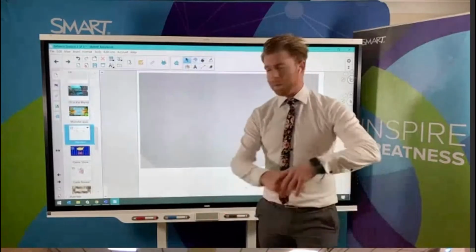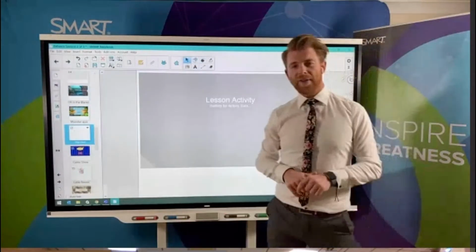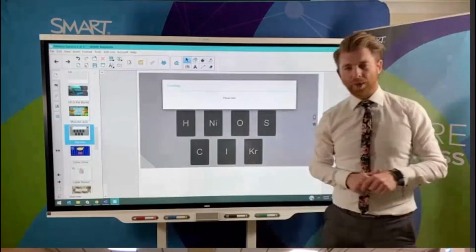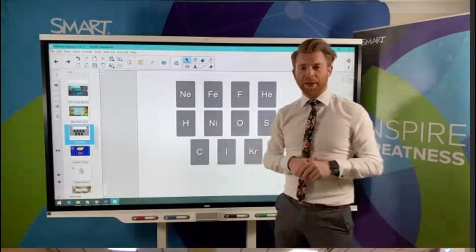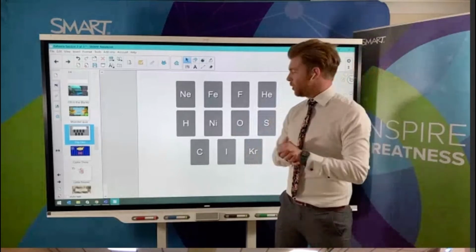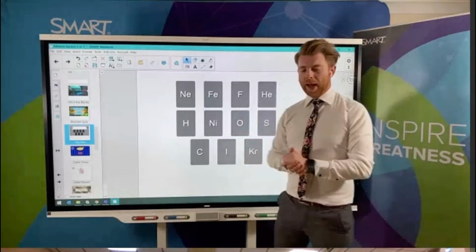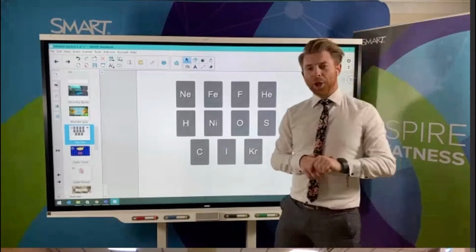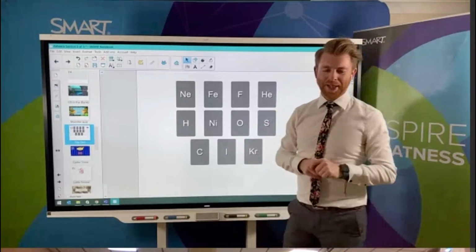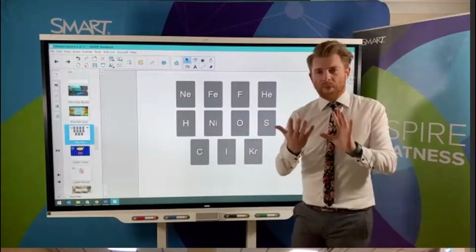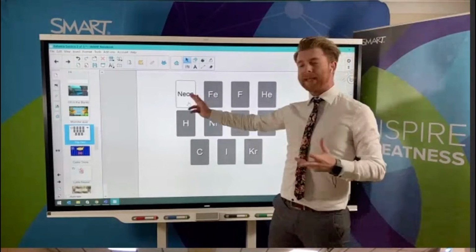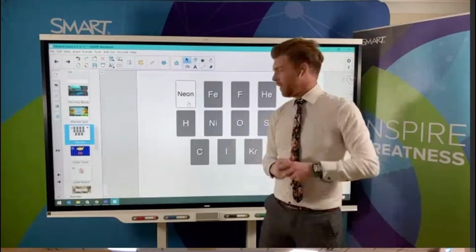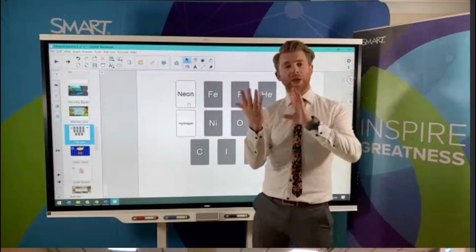I'm going to show you one more boring one, and then we'll have a quiz of all of you lot against all of you lot. This one here, as I said, I was out at a school this morning, and the secondary school quite liked the look of this one. I didn't quite like the look of it when I made it, but I thought there's the practical reason. Essentially, this is flip cards. On the front, there's that one, and if anyone knows that that is the chemical symbol of neon, then well done. But these are just flip cards.